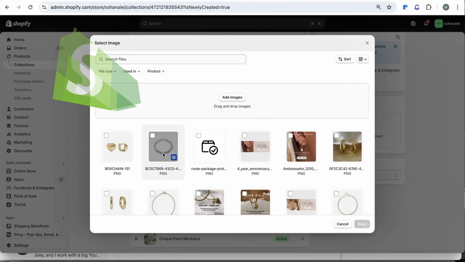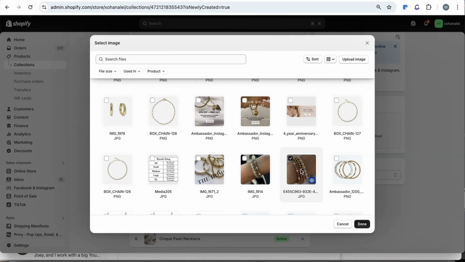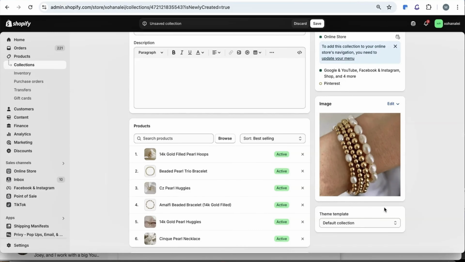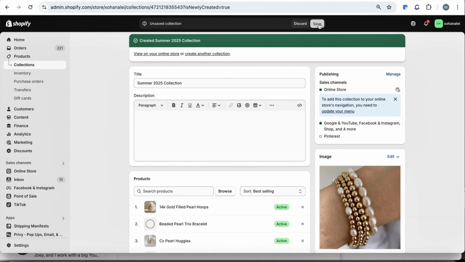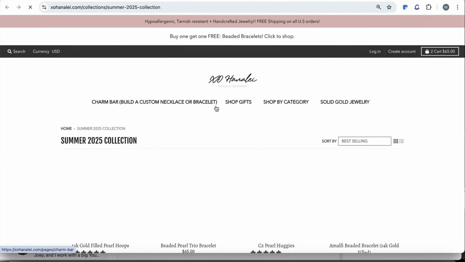So you're thinking about starting a Shopify store. Maybe you've got an idea or you just want to see how it all works. Either way, this video is going to walk you through the basics step by step. I'll show you how to set up your store, add products, and get things looking clean, even if you've never done this before.